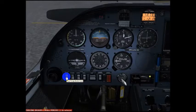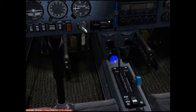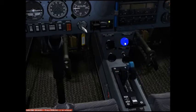All right, for the primer, 10 or 8 full and then off. So we prime our aircraft, just introducing fuel into the cylinders to get this thing fired up. All right, we're going to bring our throttle back to about a quarter inch. We'll pull that back. We're going to throw our prop forward.